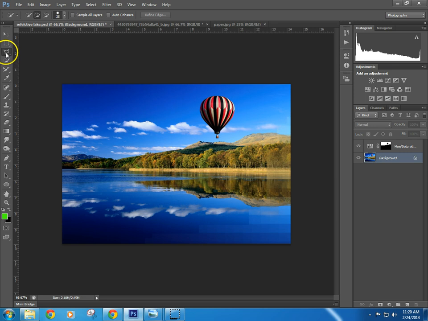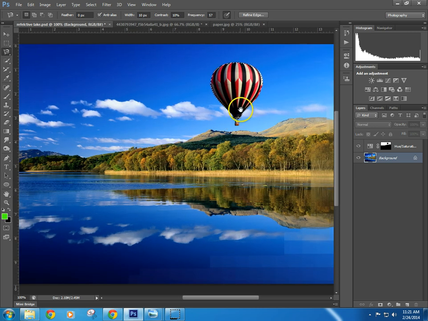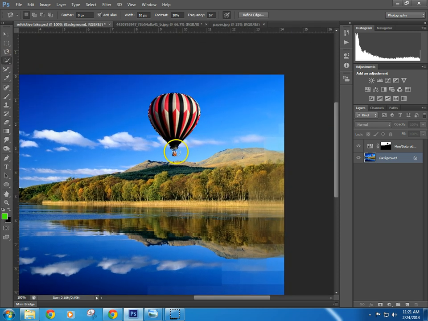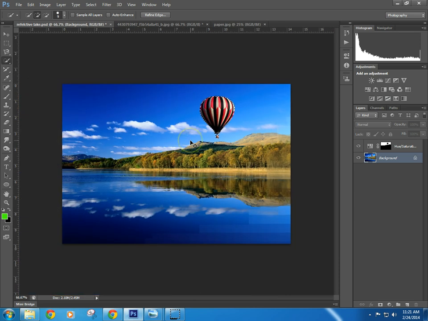magnet tool. So if you hold this down, there's this magnetic lasso tool, and you can kind of like go along the edge here, and I just want a selection of the balloon itself. Alright, there we go. And if it's not quite right, you can kind of like zoom in and use the selection tool to actually expand that selection. So I can go in there and get the little guy right there too. That looks pretty good. I got this little edge here, probably clean up, and I'll unzoom there.